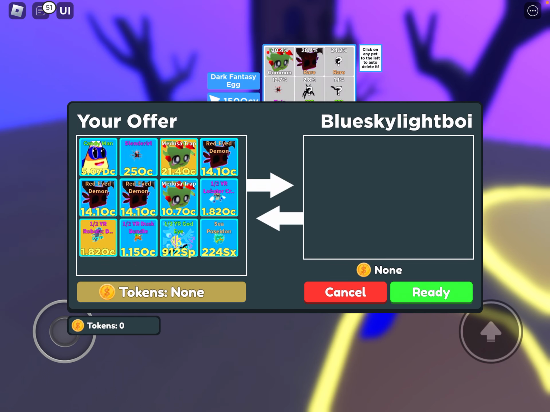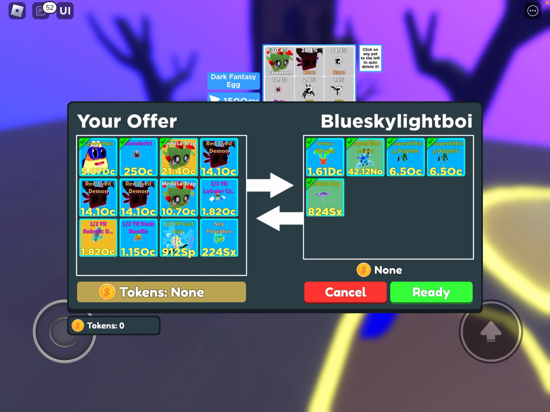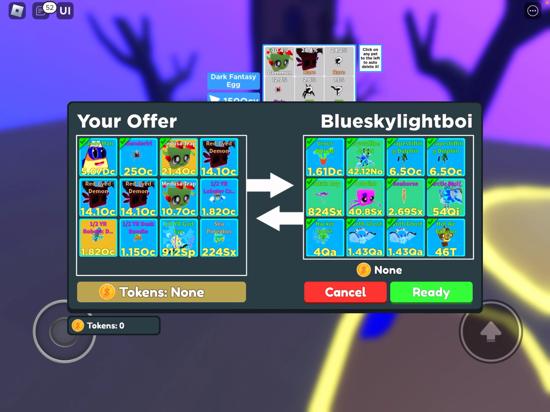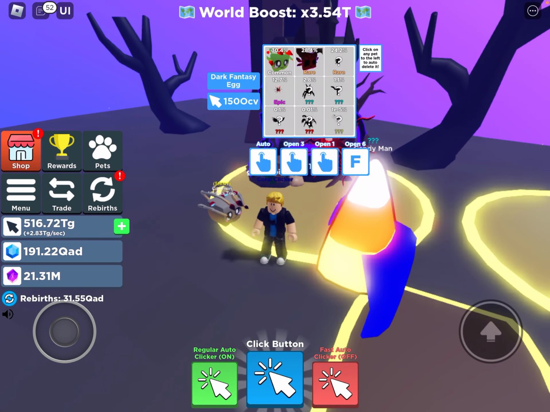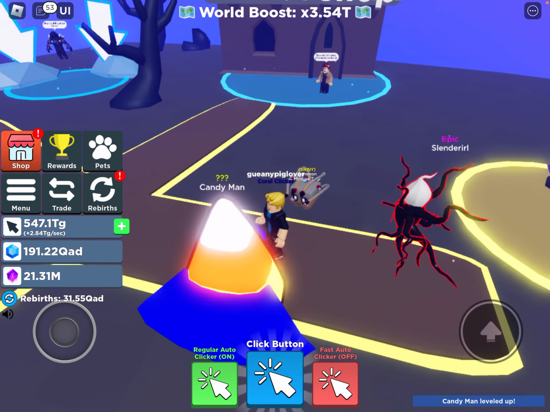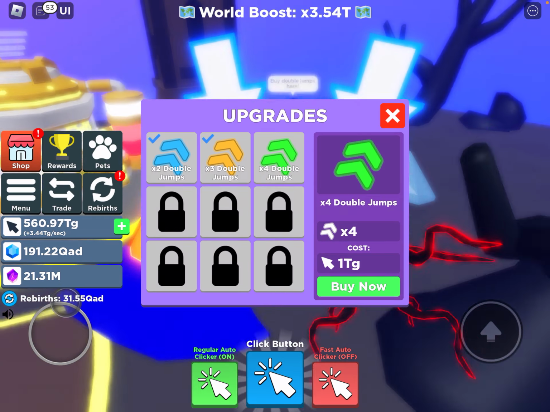Bro wants to trade me. I got that. I got these. Yo, that kind of good. But my Candyman's not as good. I don't think I can offer for you, man. No, because, nah, I can't offer for that. Sorry, bro. Guys, I don't... Nonillion is better than octillion. So I can't really make a good offer for it.